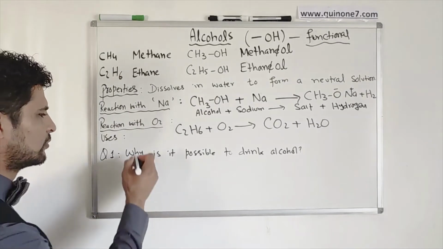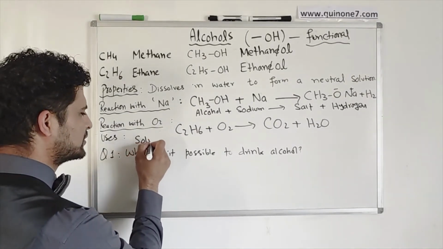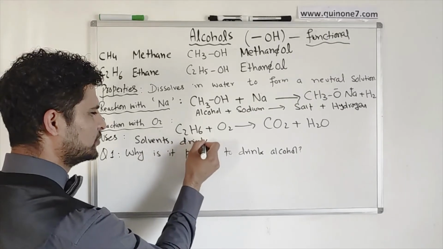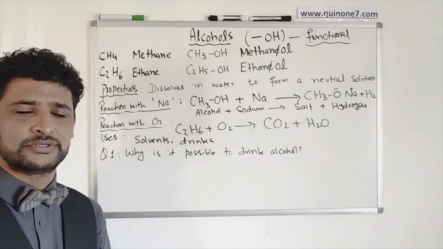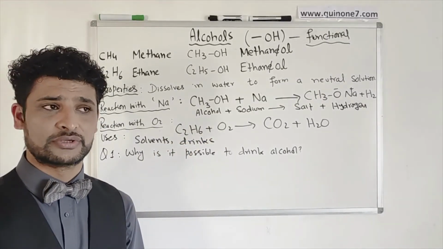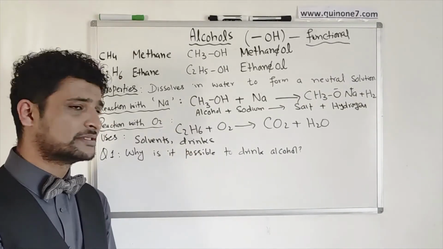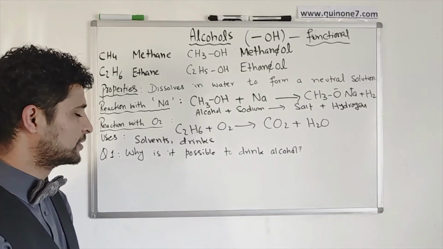Now the uses of alcohol: alcohols are used as solvents a lot, and in drinks as well. It's a one-mark question. You can say you can use them as a solvent to dissolve the solute or make a solution. You can use it for the drinks as well, in industry.